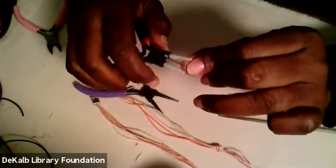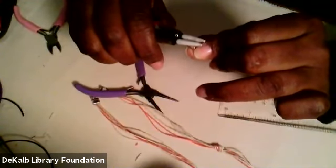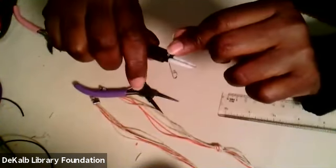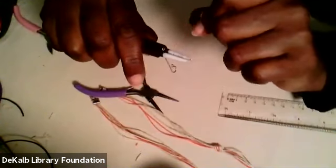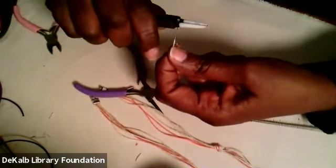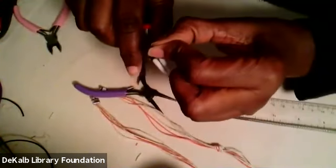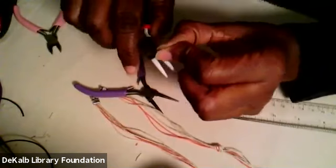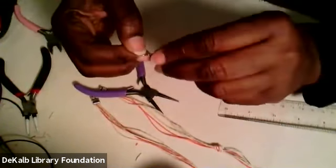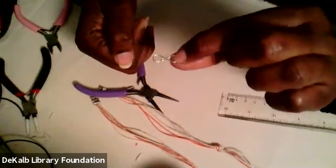Slide that loop down my pliers to the very base. Then I squeeze just under the head of the loop. And again, the bottom of my loop is going towards me. So the tail of my pliers is going to go away from me, around and across the top of the pliers. And boom. Shepherd's hook, S clasp. There we go. And there's my clasp.